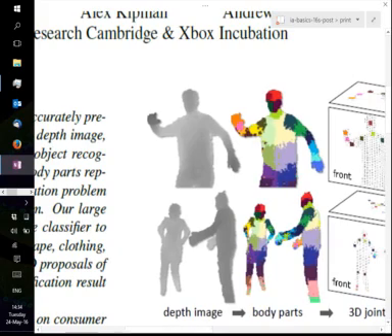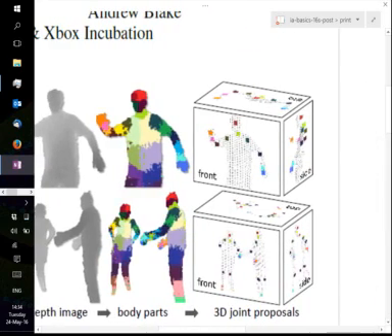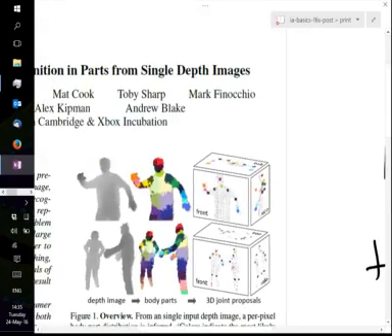And afterwards, they simply take essentially a robust mean of all the pixels of a given color, and they end up with the dots that you see on the right. So let's say all the shoulder pixels are aggregated into this single coordinate here, or the elbow pixels are aggregated into that coordinate, and so on. And from this set of points, the pose is then actually inferred, and the game is being steered.